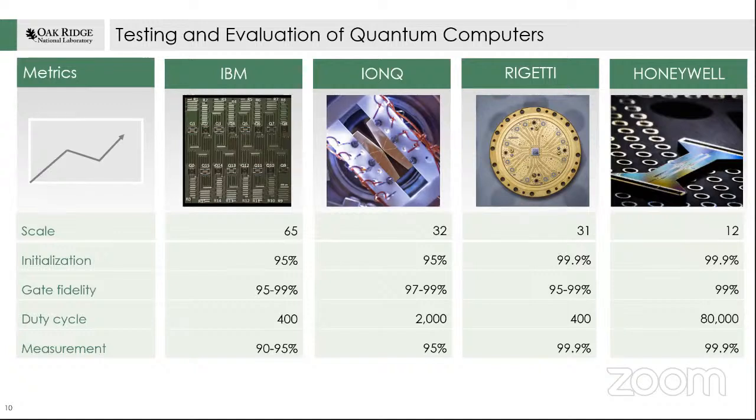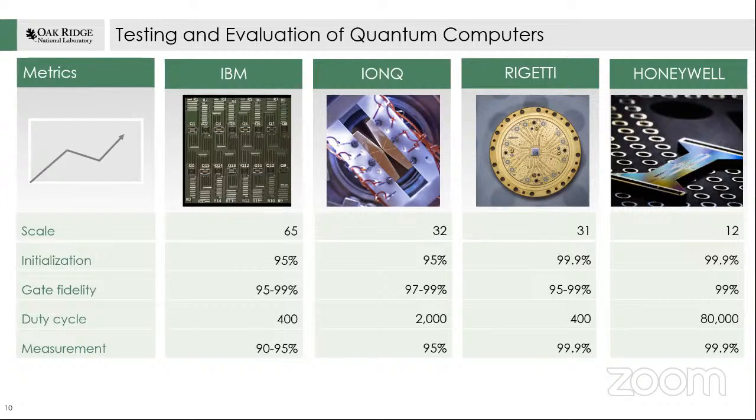They need to have gates with high fidelity and duty cycles, which is our way of defining the ratio of coherence time to gate operation. And then, of course, the measurement or readout fidelity. And we can actually quantify these by running straightforward tests on these devices. They can be programmed, we can collect the output, and much like physics experiments, we can perform statistics on these in order to quantify these specific device metrics.